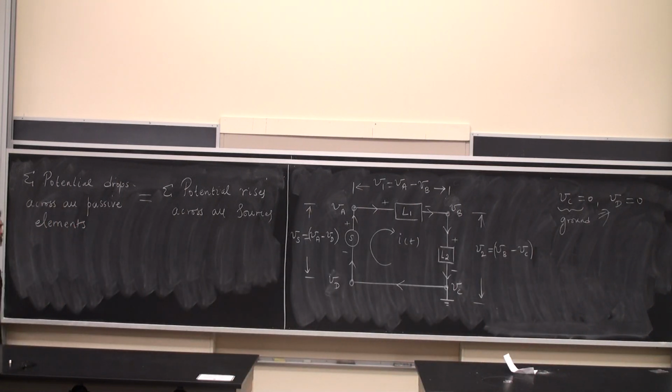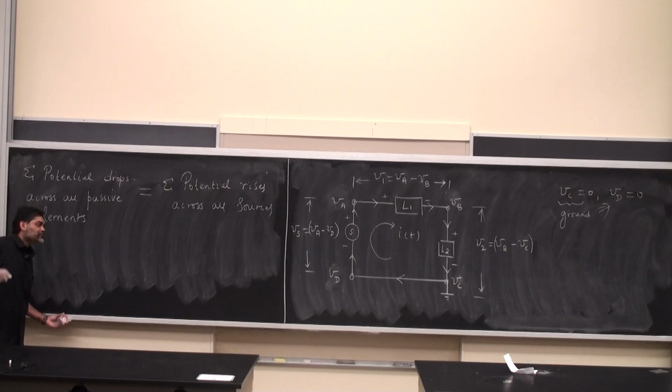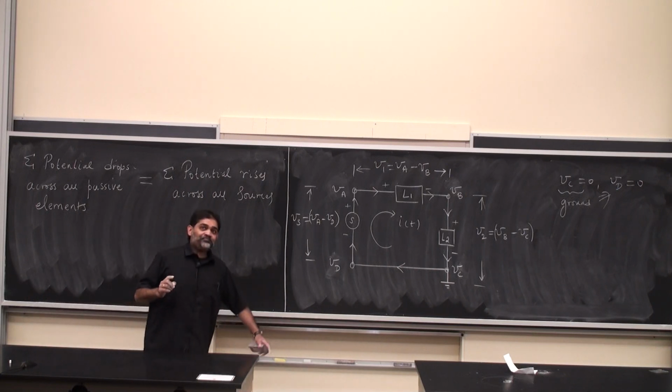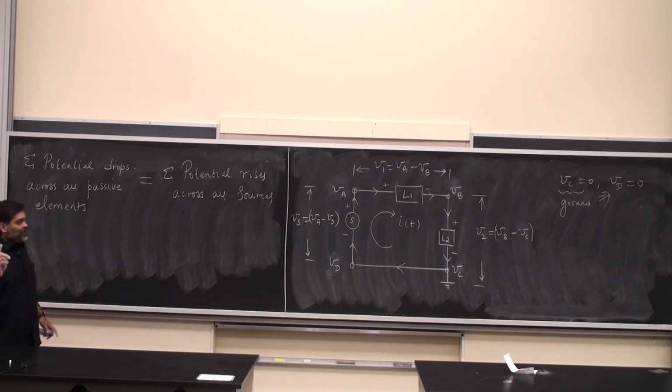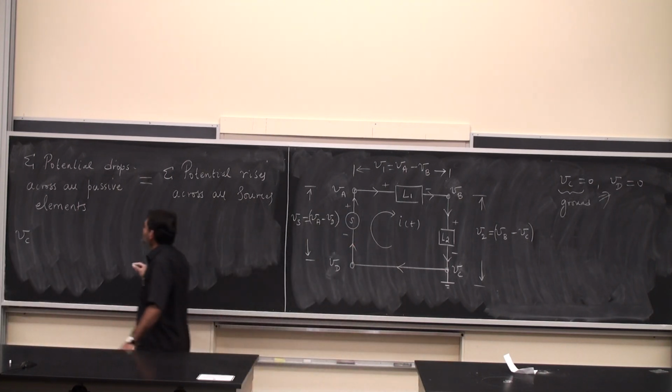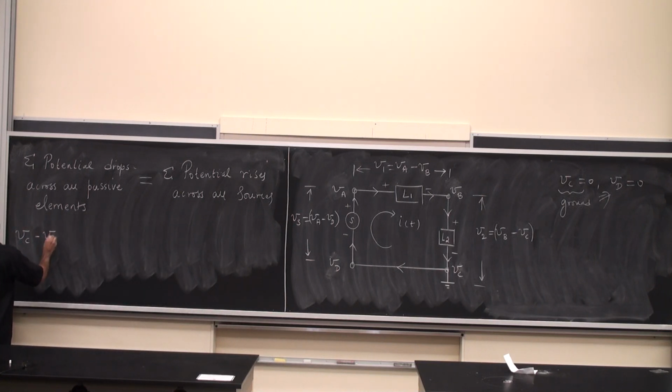Apply Kirchhoff's voltage law. Once again, simple illustrations. You've applied this multiple times to maybe more complicated problems. Here is how I do it. Select any node. Let's say I select node VC. Write down the voltage at that node. Travel to the next node. Subtract that voltage from the previous node. Okay, so VC minus VD. Then I go to VD.